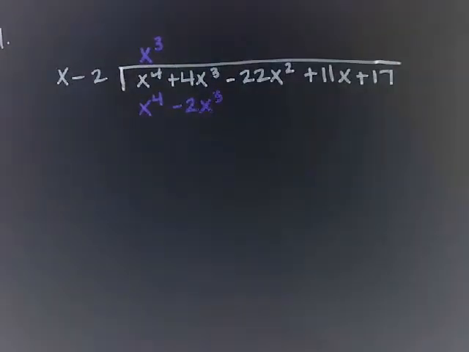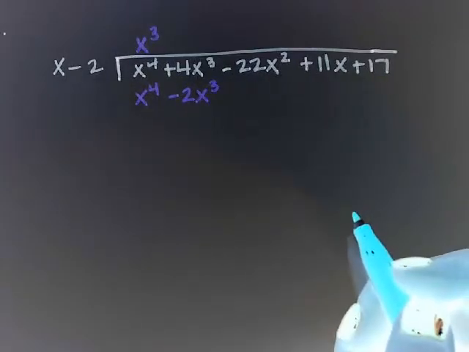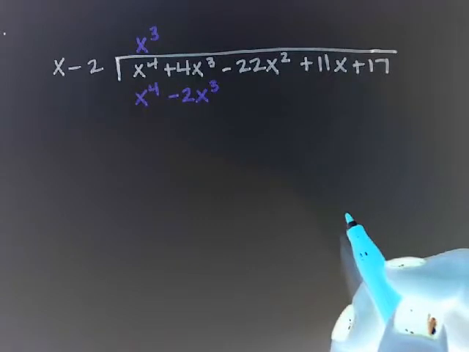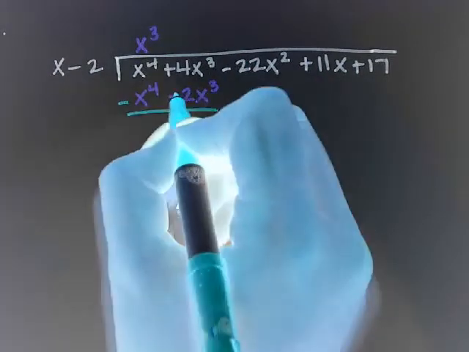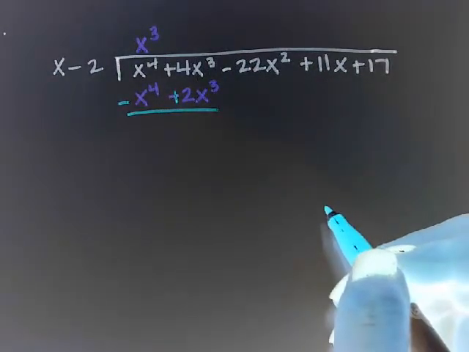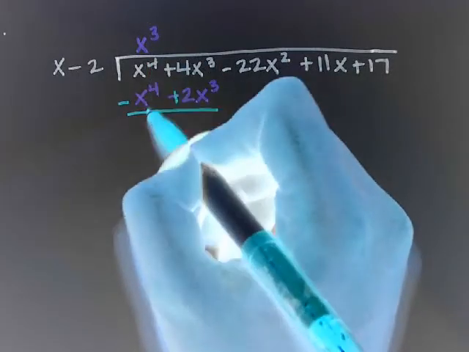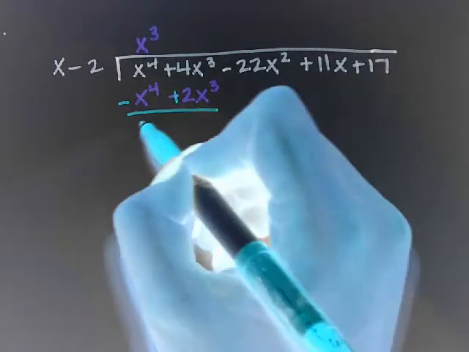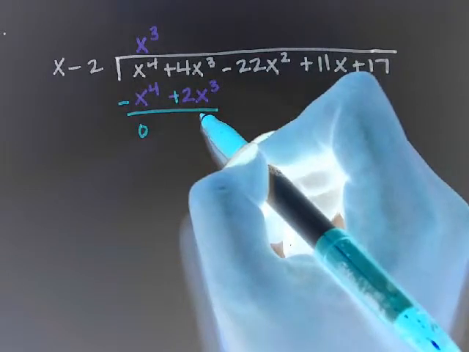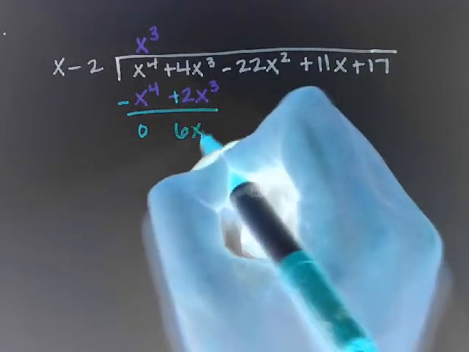Okay, and then what do we do? What do I do now? You guys ready? I was writing it while she got her word count. And then what do I do? Draw the line, change the signs. And when I do that, what do I get for these two? x to the fourth minus x to the fourth, 0. What do I get when I have 4x cubed plus 2x cubed? 6x cubed, and then what do I do?